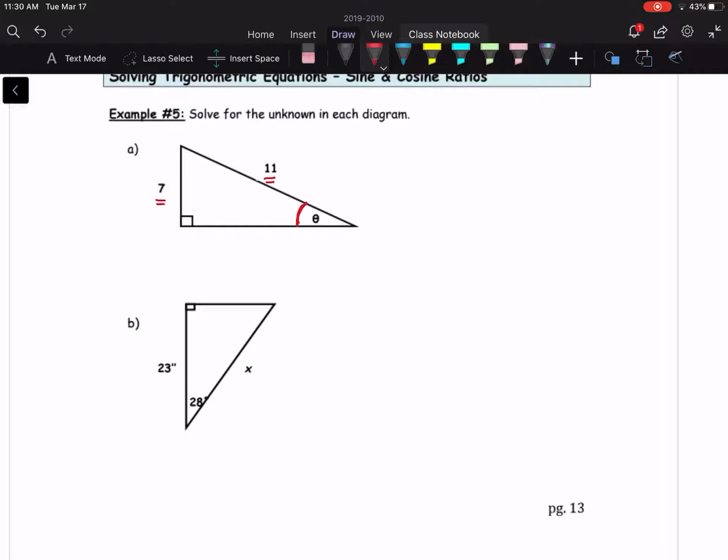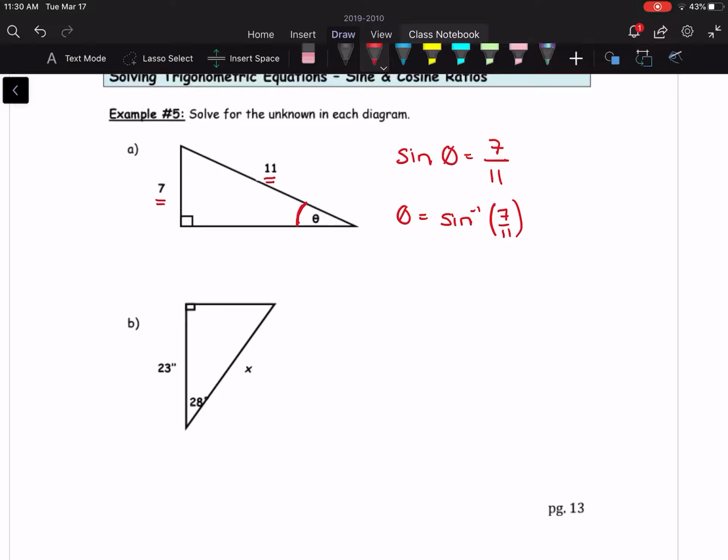And so the sine function is the ratio of the opposite to hypotenuse. So I want to be using sine here. So I'm going to say that sine of theta is equal to the opposite side length divided by the length of the hypotenuse. Now to find the angle, I need to use the inverse function. So I'm going to use the inverse sine of the ratio.